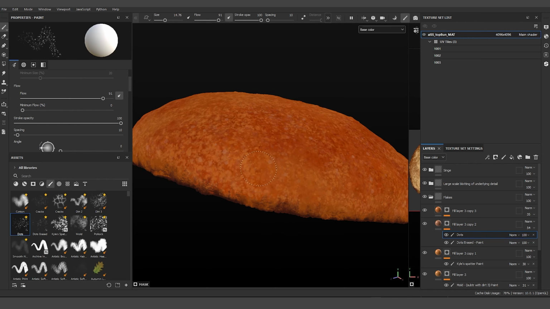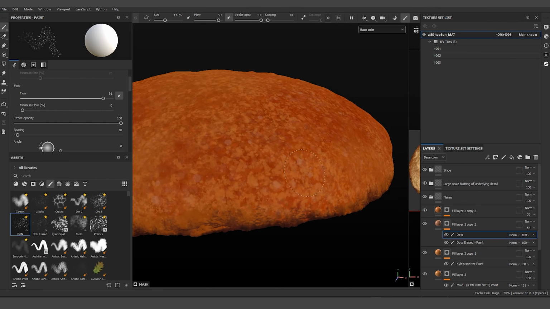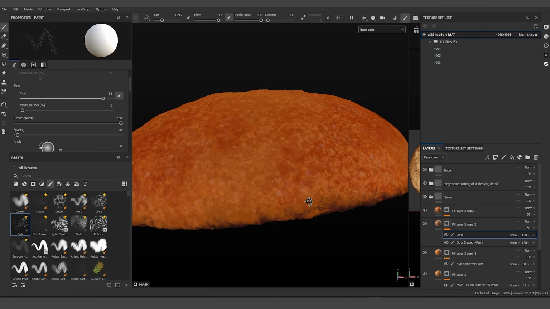Just sprinkle in some dots in strategic areas. Not too small, I just want it to, yeah, very small scale like that.